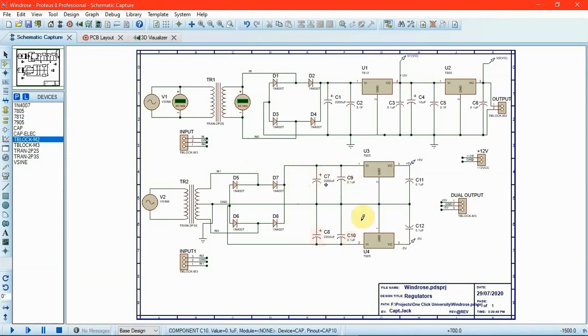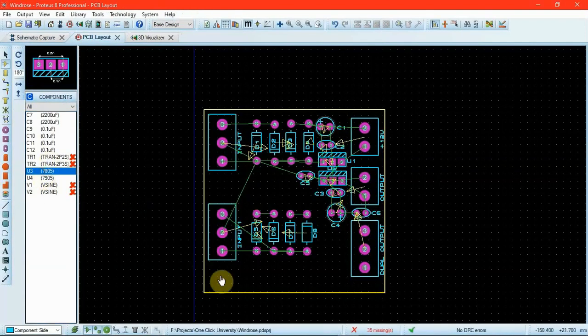So now we take the filter capacitors for the dual regulator supply. Okay, first we place the IC as we have done in the previous regulators.